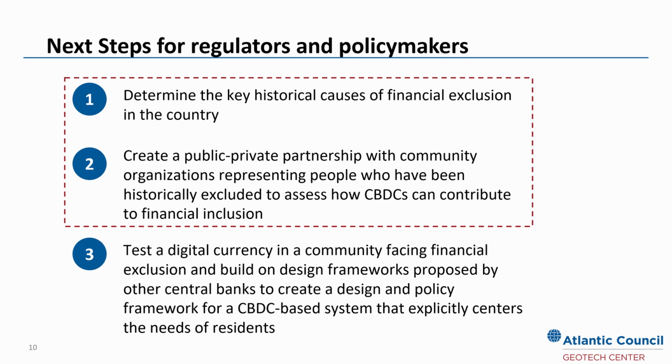Once you've assessed that, then you can start testing a digital currency in one of these communities. And the test would be on a closed network. And the purpose would be to collect data sets and information on how a CBDC specifically would help alleviate the issues that these communities face. By doing this, you can then create a new framework for a CBDC, building on the work of other central banks to create a CBDC system that centers the needs of people who have been excluded.